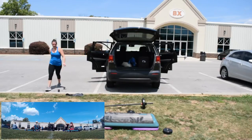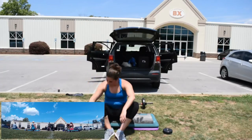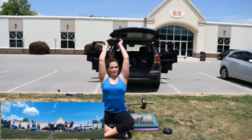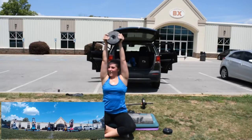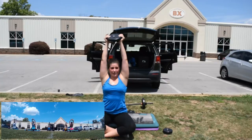All right. So starting with overhead extensions. Take it down, squeezing up. Nice tall posture. Slow down to tight elbows. Keep them narrow. Last set of slow. Listen to the music for this combination.